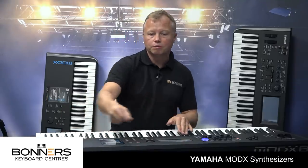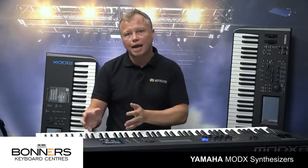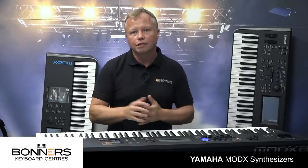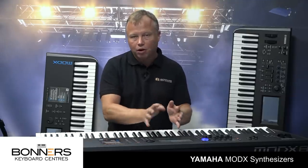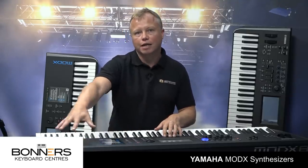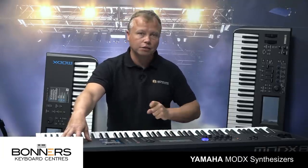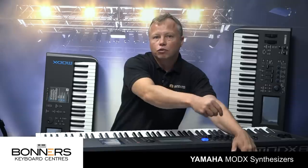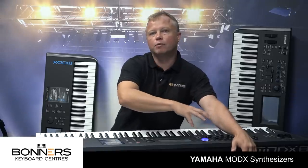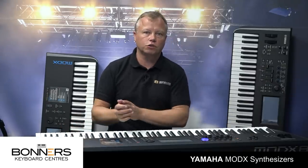So you connect via USB to your computer and it gives you a 2 input and 10 output audio interface, and that enables you to record anything you're playing. It records all 8 parts on individual tracks into your DAW, digital audio workstation software, plus there's a stereo audio input on this as well, so you can actually record anything that's coming into the MODX from an external source via the audio interface into your laptop. So this can sort of be the heart of your studio.